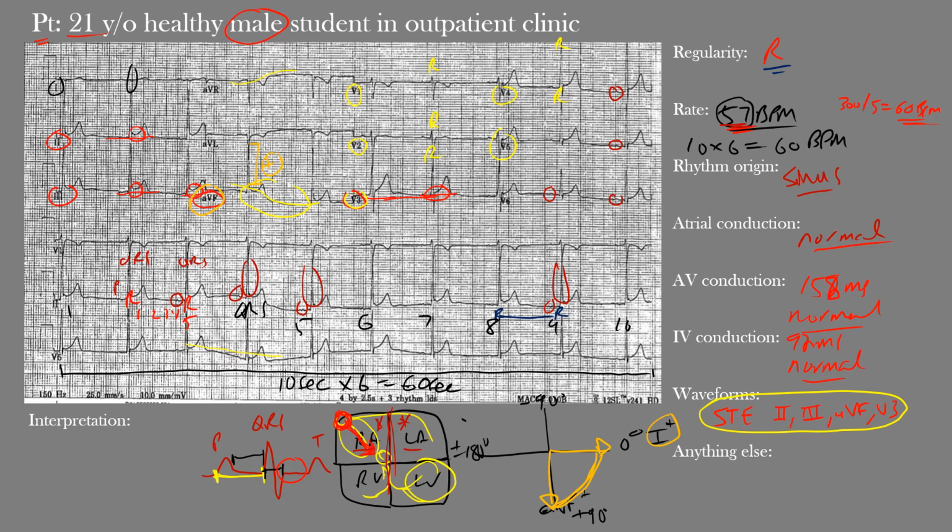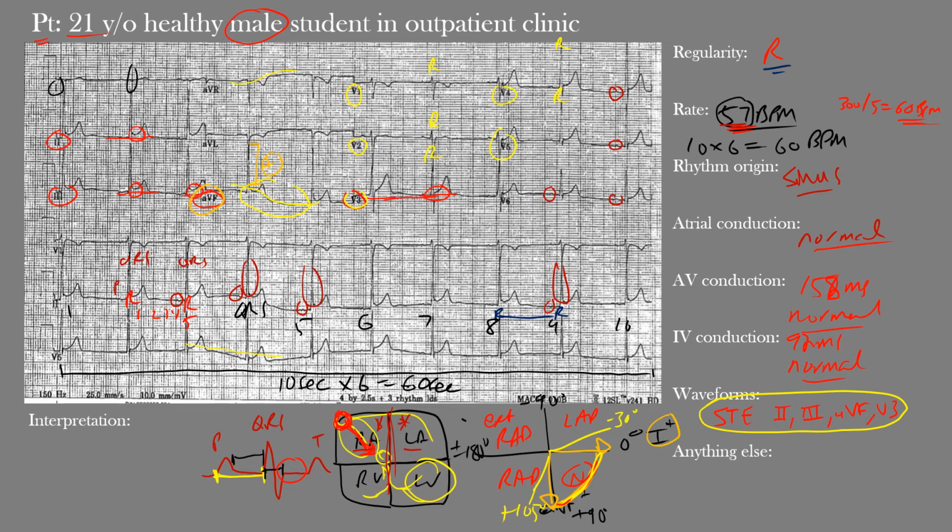If you recall what normal axis is in adults, it sits in this region. This would be left axis deviation, right axis deviation, and this is considered extreme right axis deviation, sometimes known as no man's land. So we sit in this region here. Some people extend normal axis to be from negative 30 degrees to positive 105, but certainly if it sits within here, that's within normal limits. And again, this is a 21-year-old male, so we usually use adult criteria.